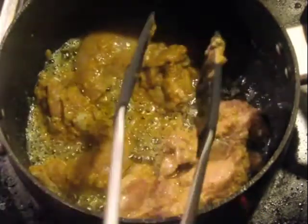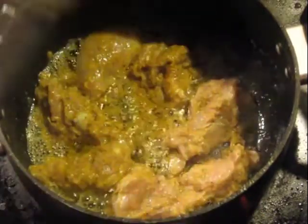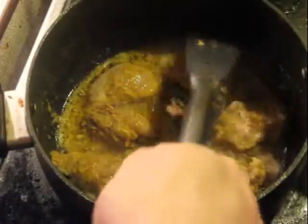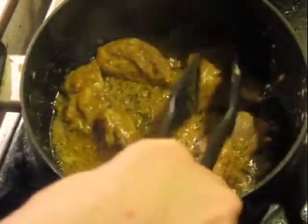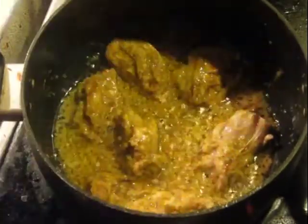You're going to have to do this in a couple of batches, maybe even three batches. You don't want the pan to have more than one layer of chicken at the bottom at a time. After about three minutes on one side, you turn it over. The heat on the pan is fairly high — I've got it on eight out of ten. Because there's so much liquid here, you're not really going to brown the chicken. You're just going to make sure that it's cooked on the outside and not pink anymore.